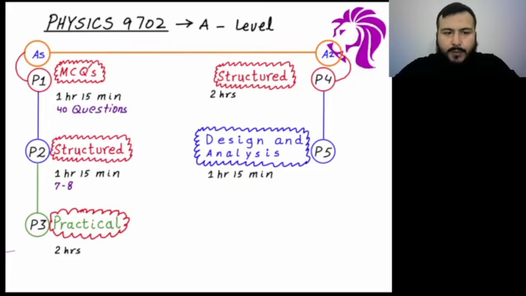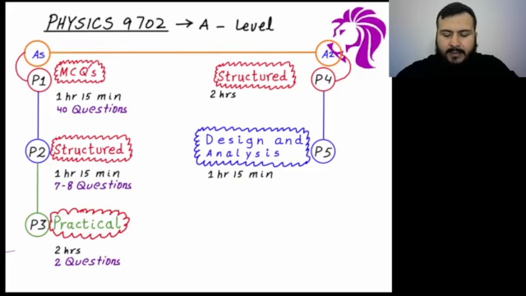Coming to the number of questions, if you look at paper 1, it has 40 questions. If you look at paper 2, it has around 7 to 8 questions, sometimes 7 questions, sometimes 8 questions. And if you look at paper 3, it has only 2 questions to attempt. Like in IGCSEs, you had around 4 or 5 questions in paper 6, that was the ATP. Now this performance paper has only 2 questions.